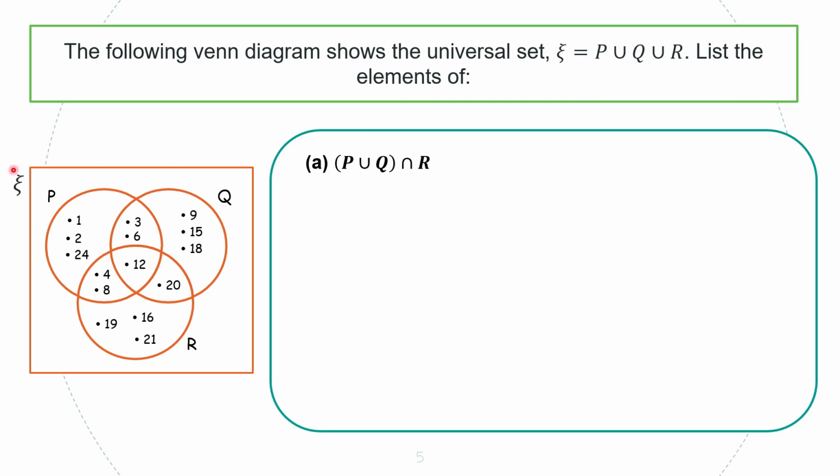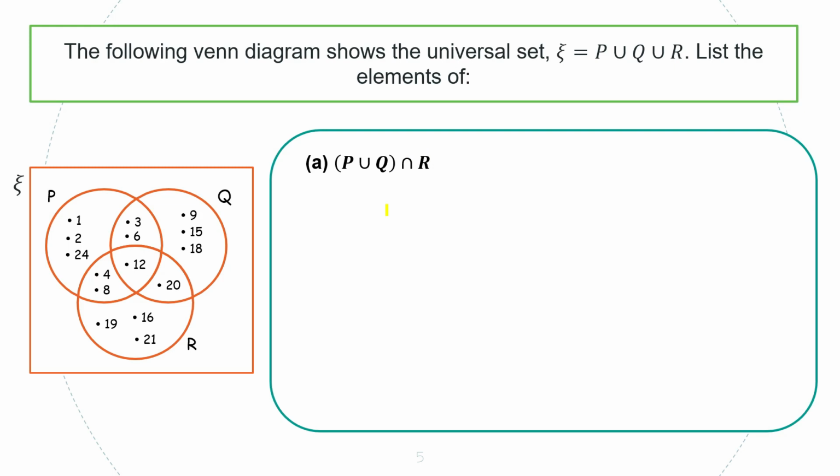Okay, the question is giving us a Venn diagram. Okay, this is the Venn diagram. It has three sets, which is set P, set Q, and set R. Okay, this number is the element in each set. Now how to solve this question? Okay, in this question it has union and intersection. Okay, this means combined operation in set. Okay, how to solve this?